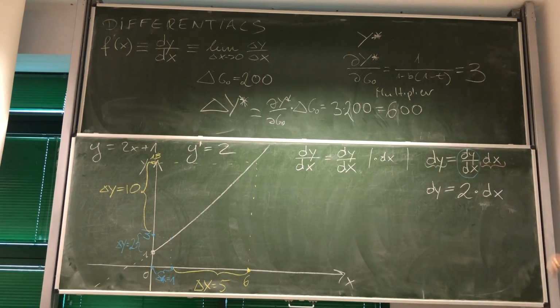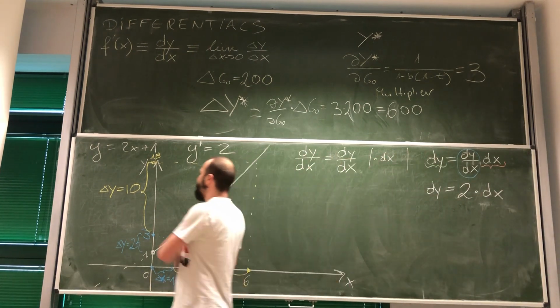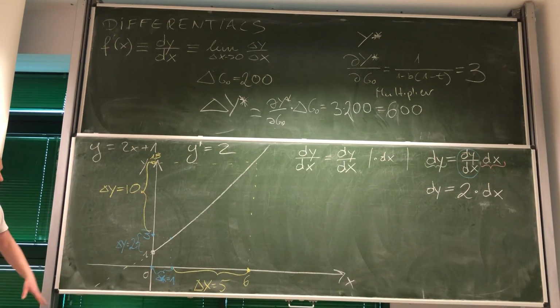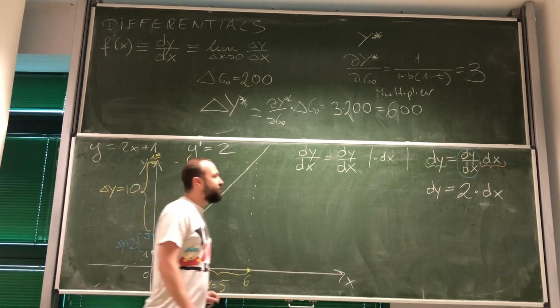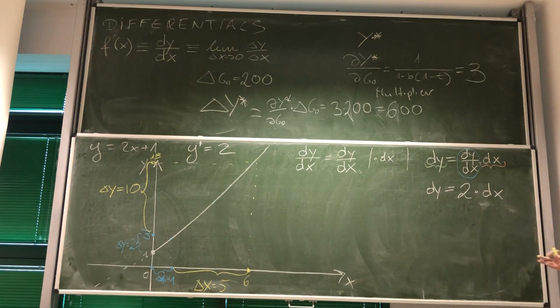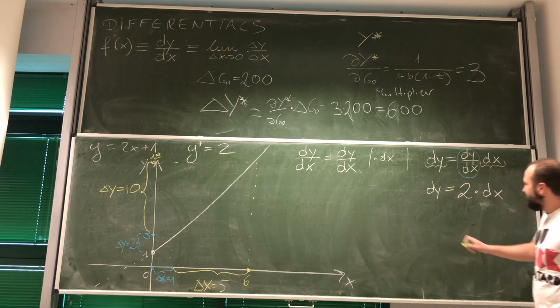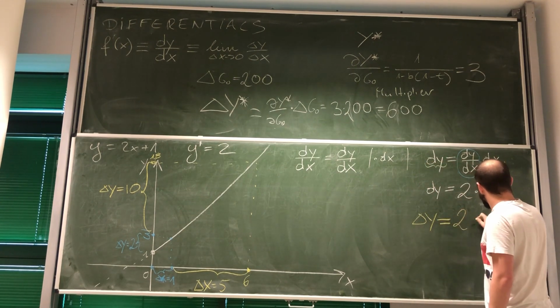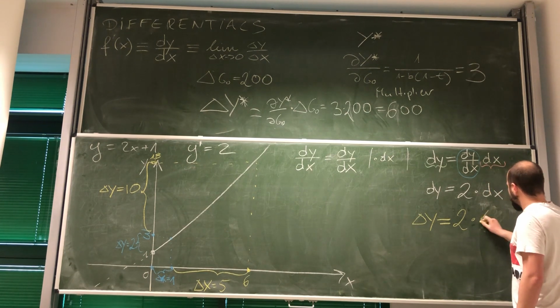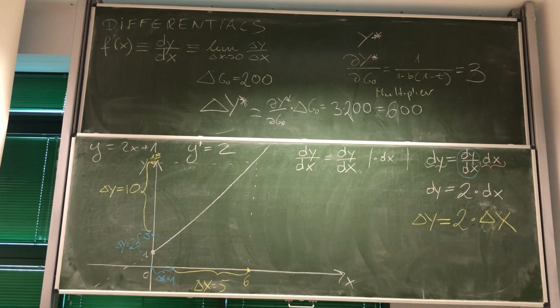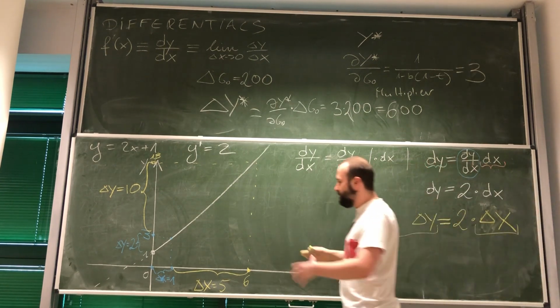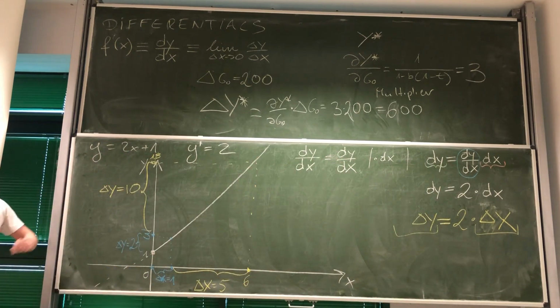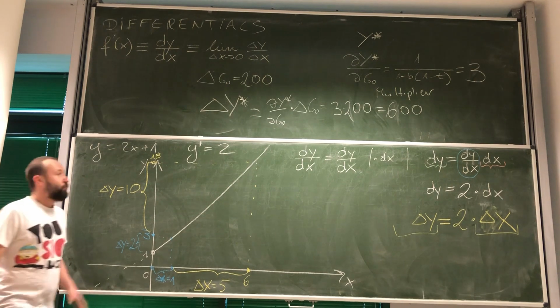So if derivative is constant, which happens to be the case of linear functions, we can use a trick like this, right? We can use the trick where if I want to predict by how much y is changing, all I need to do is to input the change in x, and I'm going to get the resulting change in y. So look, in this case we've got dy is equal to 2 times delta x. Right? So in this case, we can actually use big deltas. It doesn't really matter how big is the change, the relationship between the two variables remains constant.